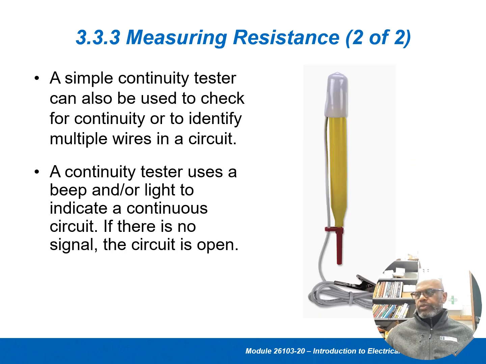Here's some other tools you can use. Now, this is like a continuity tester. It's a very inexpensive way that you can use it to check continuity. Basically, use this tip right here, and then using this alligator clip to your one wire, and you go to the other side of the circuit to check it, and if a light inside of it will glow, it's saying that it's a closed circuit. If it's an open circuit, it will not. So again, this is a simple, inexpensive way to check continuity.